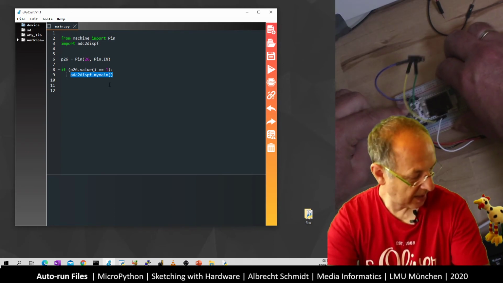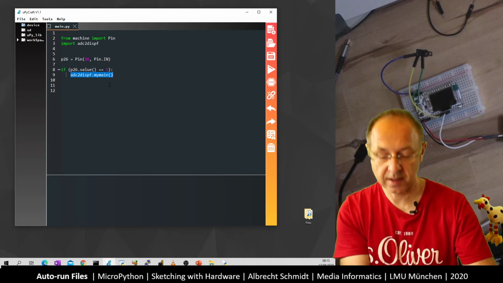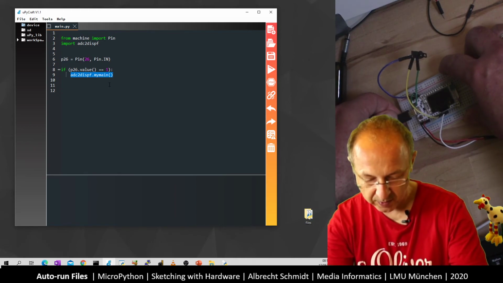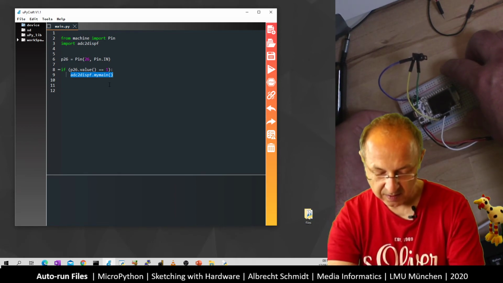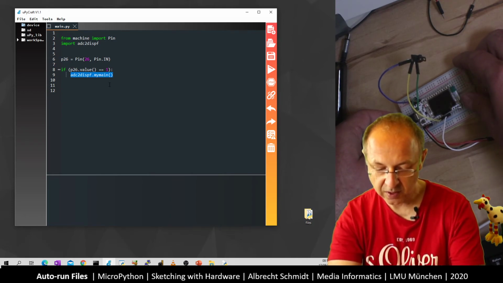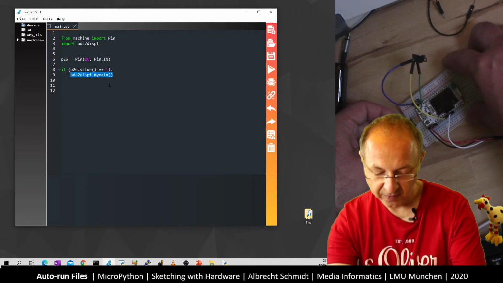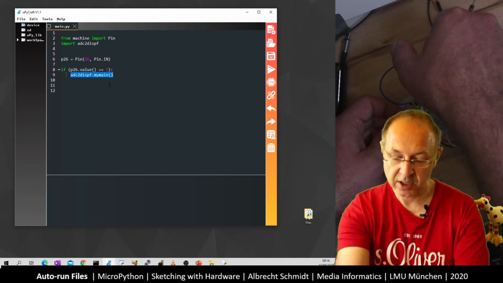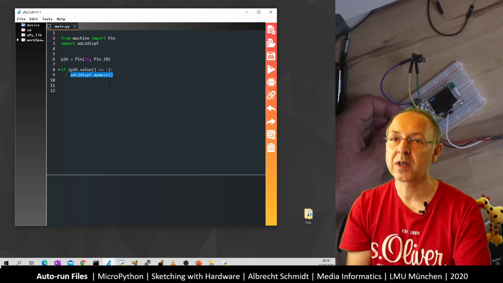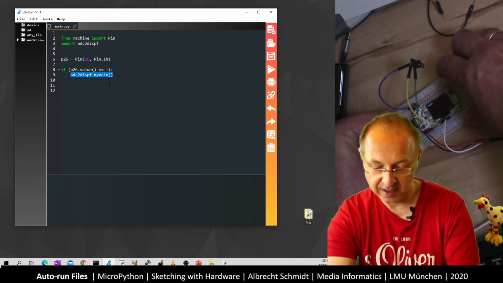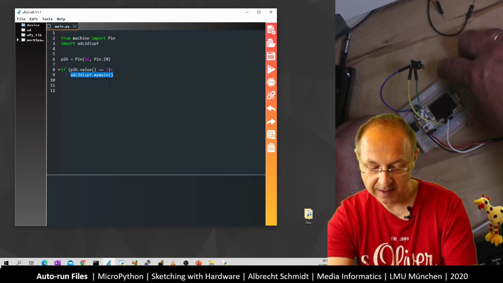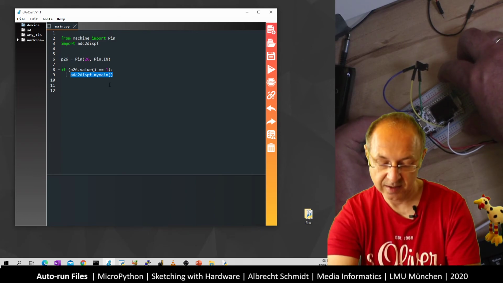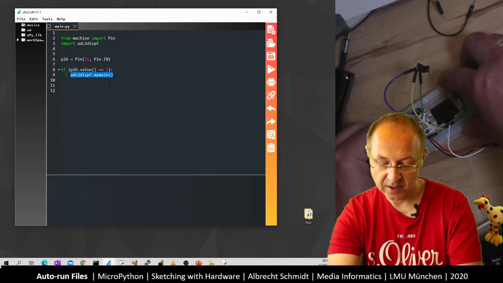Let's do it this way. So I connect now the power bank, and I have it now to 0 volt. And so what we do, if I connect it here, we see it's not booting into the code. I unplug it and I switch it to 5 volt, to 3.3 volt. And when we boot, it goes in here. And I can switch the switch while it's running. It doesn't do anything. It's only the selector at a time. And as I said, if I now unplug it and plug it in again, it's not starting it. If I switch it to the other side and I restart, it's going into my code.